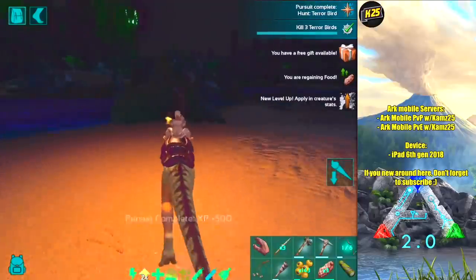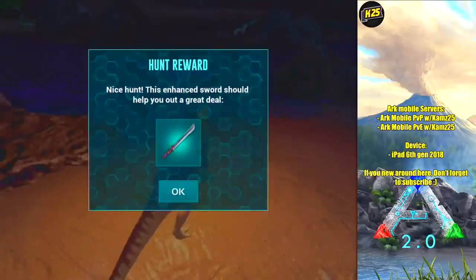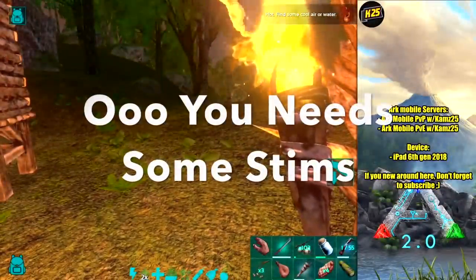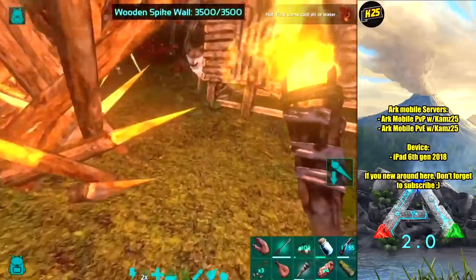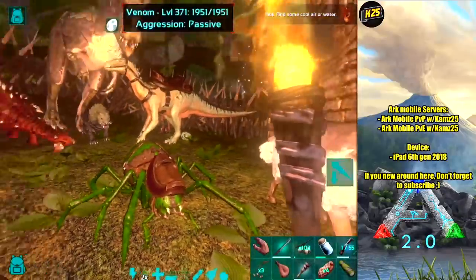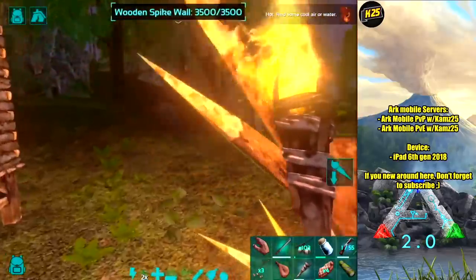Now, that will give you a full set of ascended flak if you continue to grind it as I did. You'll see. And for that one you don't really need that much, just the full set of chitin, which you'll get enough resources for in the chitin cave to craft chitin armor, and obviously your ascended sword from the terror bird hunt.